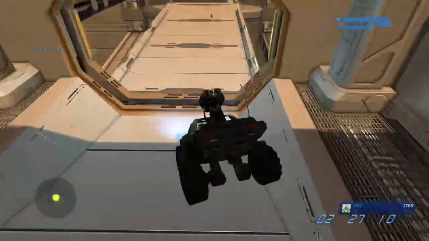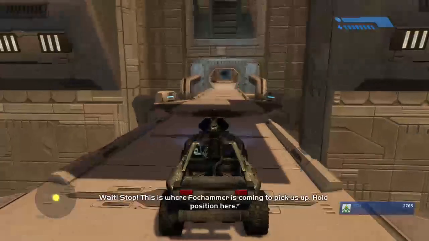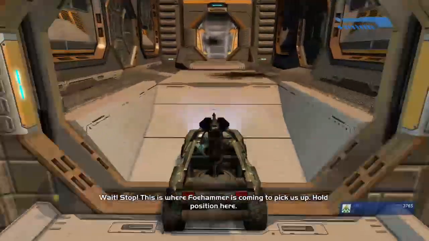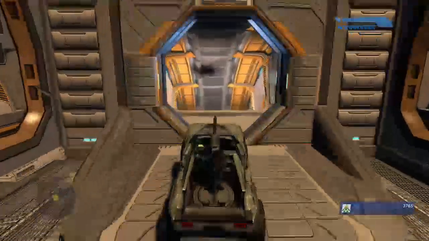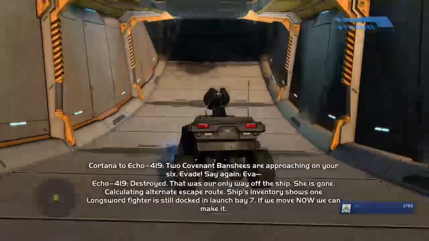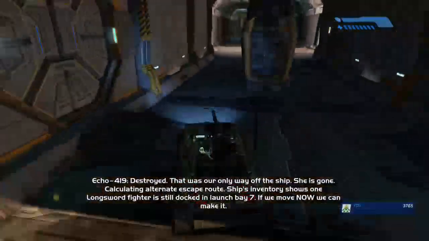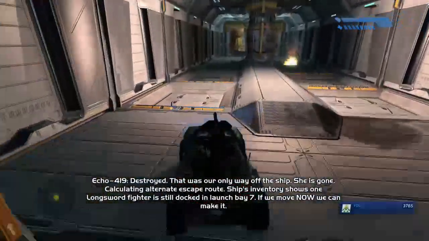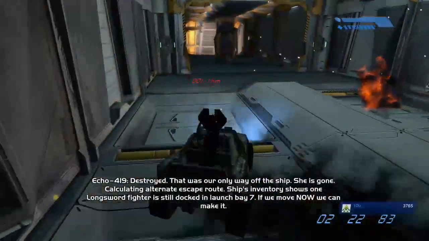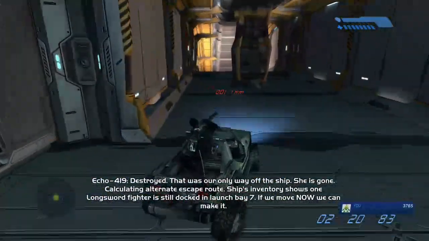She's gonna holler for us to stop. Don't stop. Just keep. Wait, stop. This is where Fohammer is coming to pick us up. Hold position here. Because unfortunately, Fohammer does not make it. Cortana to Echo 419. Echo 419! She's gone. Calculate And then possible the only way I know to get through this is just to go through them. inventory shows one launch Anyway, fighter is still docked in launch bay 7.